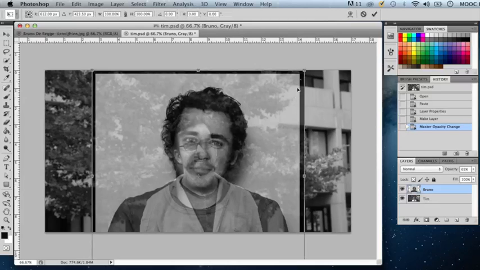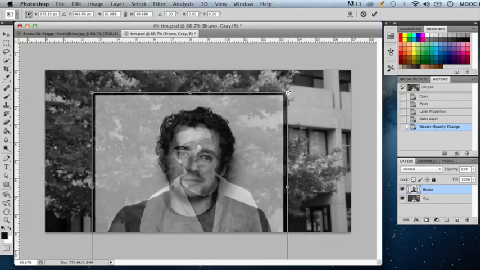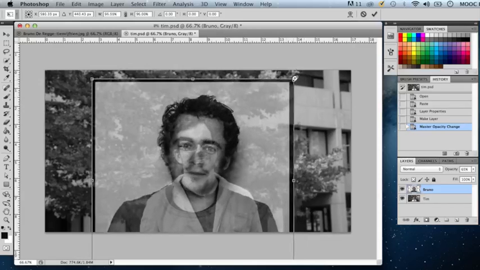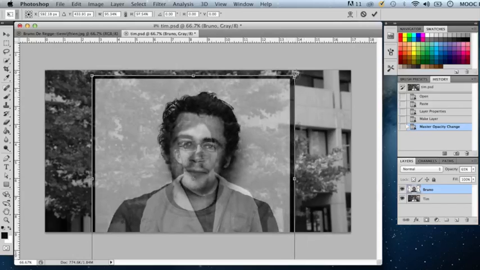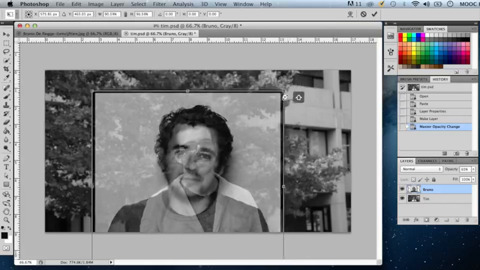If you hover over the corners of your layer, you have the opportunity to transform the image by adjusting both width and height at once, but this still doesn't lock the proportions. So I will press Command Z on the keyboard to undo this last step. To properly resize your image when doing a free transform, you need to hold Shift down on your keyboard and then grab the corner of your bounding box to size it up or down.